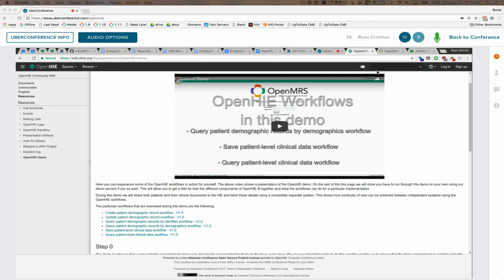A lot of the modules that we're using for this OpenMRS system to show this demo are pieced together from others' work. They were built by a college team for a demo that they did, and we've reused them for this OpenHIE demo workflow, and then combined them with some of the OpenHIE backend services, the OpenSHR and MedXCR. We also have some backend services that we wrote, and the client registry that the Mohawk guys wrote, Mohawk College.